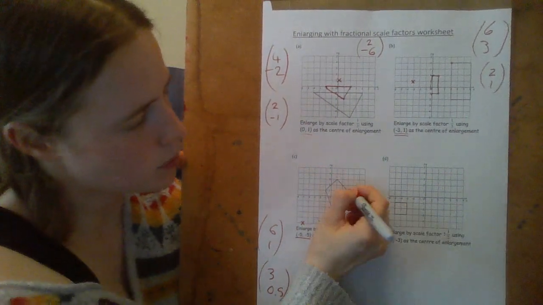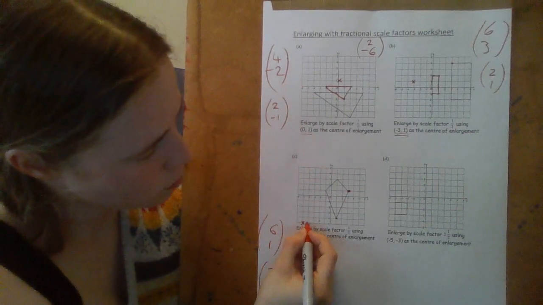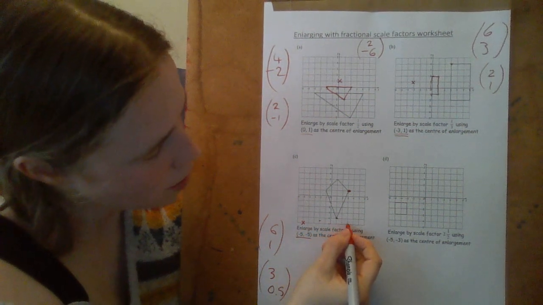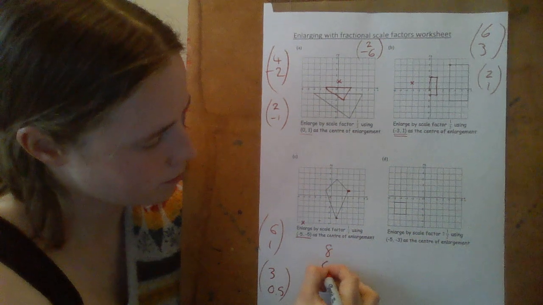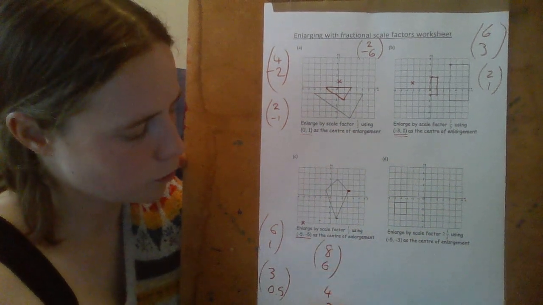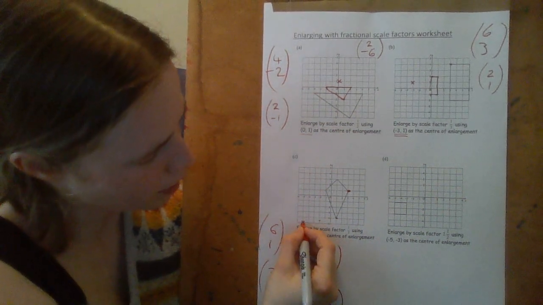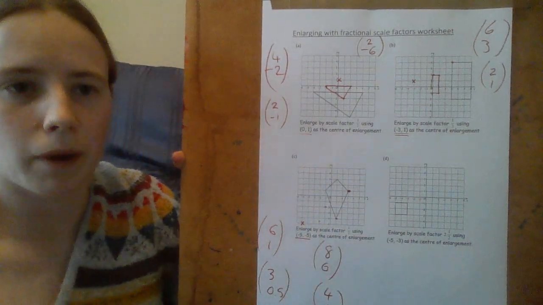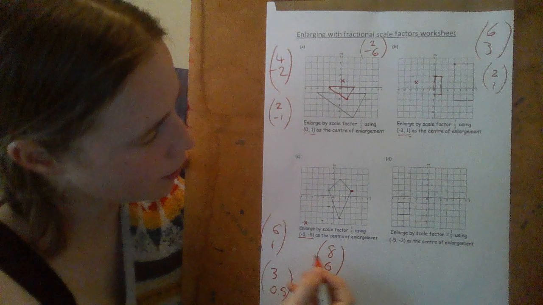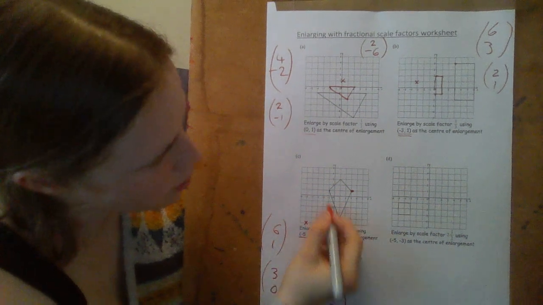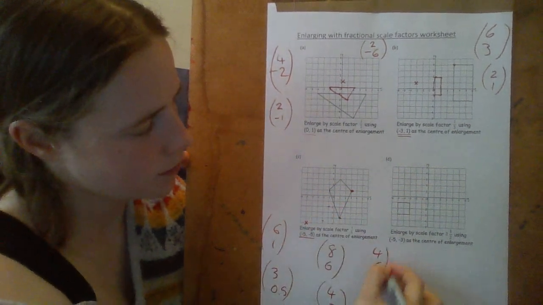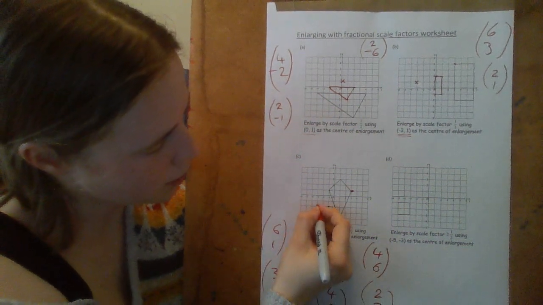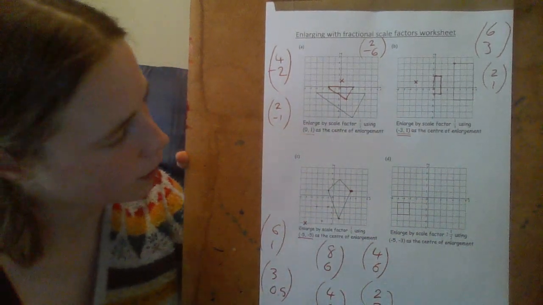So I need to go 3 across, half up. Okay, let's try this point here now. So for that one, it's 1, 2, 3, 4, 5, 6 across, 8 across, and then it's 6 up. So that needs to become 4, 3. So from here, I go 4 across, 3 up to get to minus 1, minus 2. For this point here, I'm going 4 across, 6 up. So half of that becomes 2, 3. So 2, 3. I'm nearly there with my kite now.